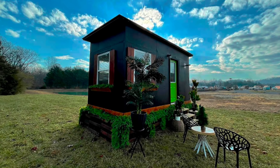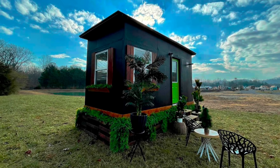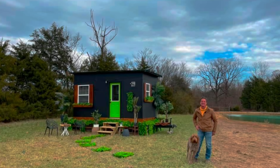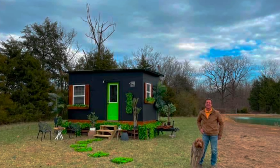Before I wrap this thing up, yes, we are going to look at the prices — so brace yourself. The 8x16 Incredibox, the world's first all-production-built tiny home, currently has a price of $20,000. If you want to jump up to the big Incredibox on one of the 70 lots they have planned in Tennessee, you're looking at $59,900 — making them some of the most affordable new homes I've seen in a while. Randy is shaking things up in tiny homes by borrowing ideas from other areas of off-site construction and adding in a few of his own to make a real difference in affordable housing. I really like their DIY finishing idea, and I think it's something that could be used across all different types of housing for people who are looking for a start but having a hard time breaking into home ownership. I think Incredible Tiny Homes are cooking up some amazing ideas over in Tennessee that could seriously help make housing more affordable, so I'm going to keep an eye on what they're up to and will post any updates right here on my YouTube channel.